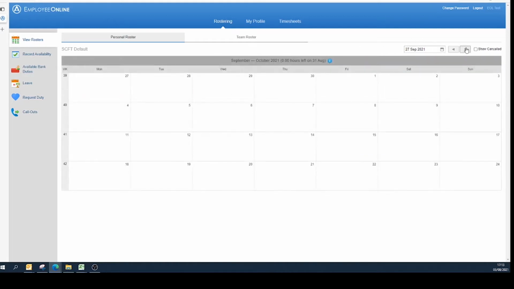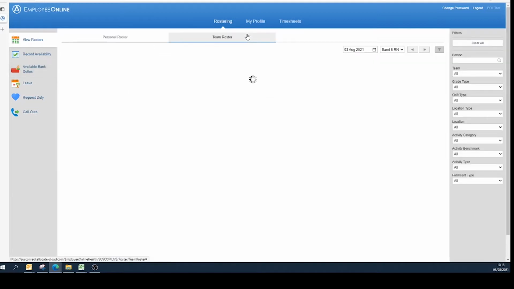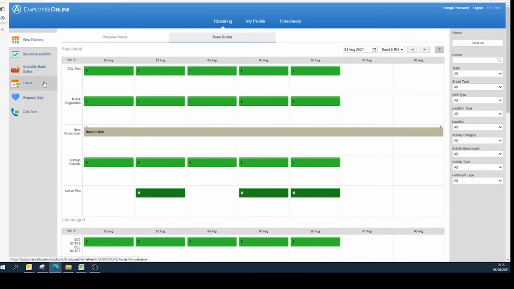Please note that shifts will only show for a period of time that your manager has built and improved the roster for. If shifts are not visible, please ask your manager to approve the roster. The team roster can be used to see the shifts that the rest of your team are rostered to work. This displays over 1 week at a time, and please note that sensitive unavailabilities such as sickness do not display the reason for the absence on the team roster. Instead, this will just appear as unavailable.